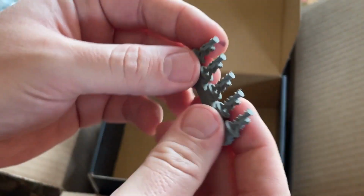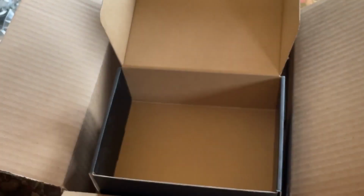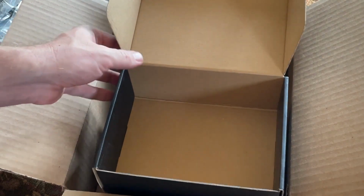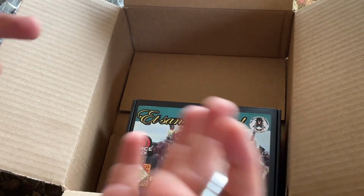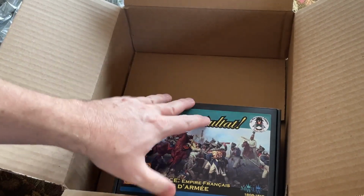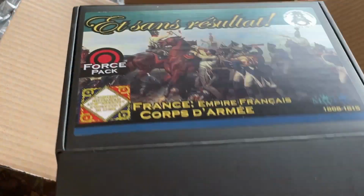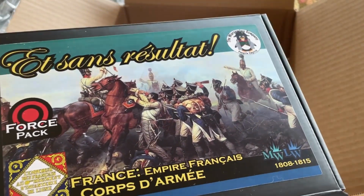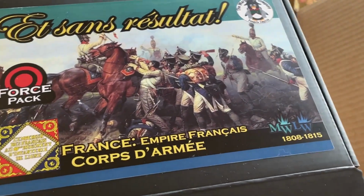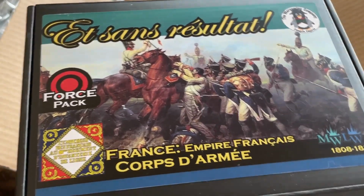But the cool thing about the scale with ESR is that it's very representational. It's pretty high level. So you don't have to worry too much about these 6 millimeter buildings being out of scale with the figures. Well, the figures themselves are out of scale. I think of it like those old war movies where the generals are clustered around a table with a map, using their sticks to move little blocks around. That's the level ESR operates at.